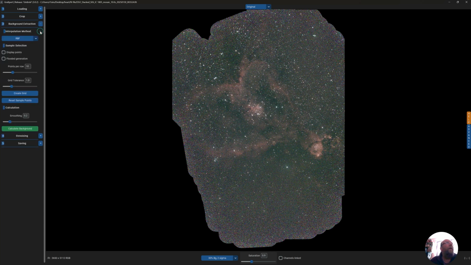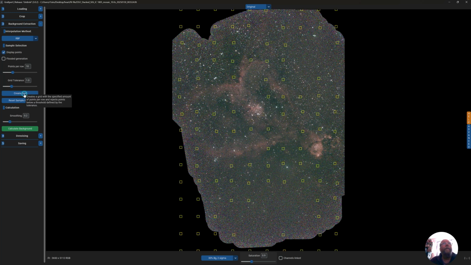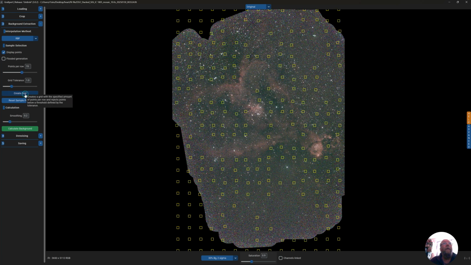We'll go to the background extraction, tick display points, create grid. Right, we just turn up the points, take it to 15, create grid, a few more. Right, we're going to have to crop it, I think.